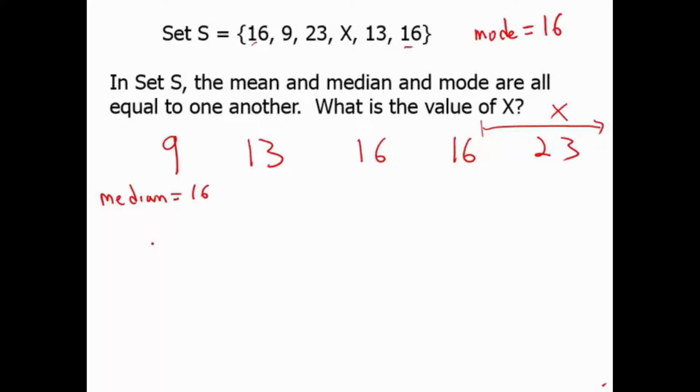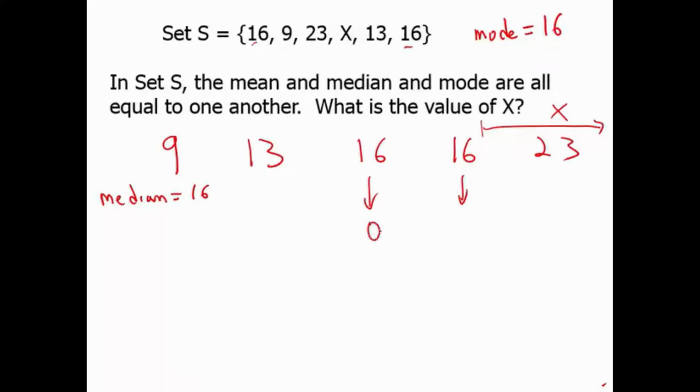If we want the mean to equal 16, then one way to think about it is we'd have to add all those numbers up and then add x, and then we could find the sum maybe, but that's a long calculation. Let me show you a much easier calculation. Think in terms of the distance from the mean. Sometimes this is called the deviation from the mean. We're just going to subtract 16 from all of these numbers.